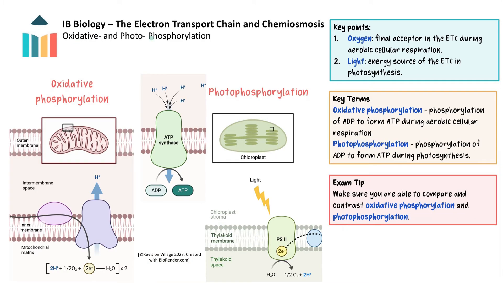This phosphorylation of ADP to produce ATP through the electron transport chain and chemiosmosis is known as oxidative phosphorylation in aerobic cellular respiration, and photophosphorylation in photosynthesis. In aerobic respiration, it is called oxidative phosphorylation because oxygen is the final electron acceptor in the electron transport chain in mitochondria. In photosynthesis, it is called photophosphorylation because light energy is the source of the energy carried by the electrons into the electron transport chain.